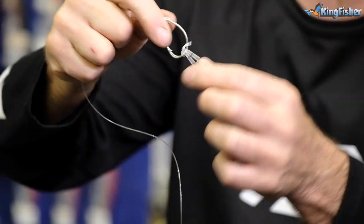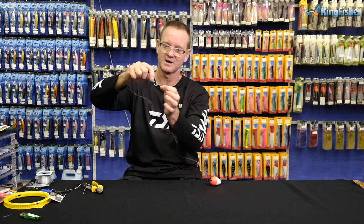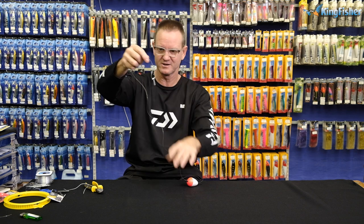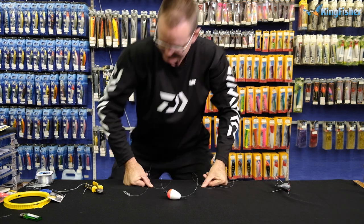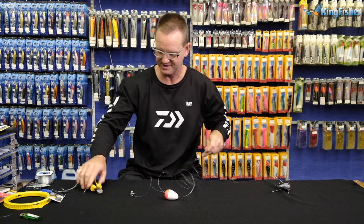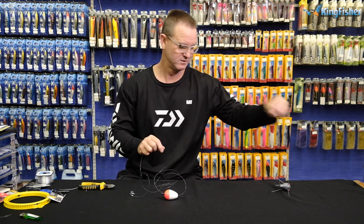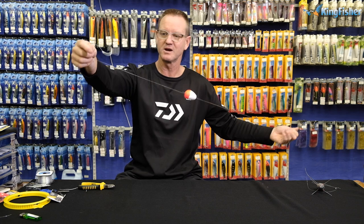So what we've basically got here is a loop. We're going to take our live mozzie through the eye with a cable tie — the cable tie goes through there and you pull it tight. There's a lot of movement for the moss bunker to move around, making it easier for the hook to set when the tuna or the yellowtail eat it. Depending on how much movement you want to give your live bait, you can make it longer or shorter. So there's our trace done for live baiting — for tuna, Garrick, yellowtail, or cob. For cob you just make it a lot shorter so it sits closer to the bottom. It's a simple trace like that.